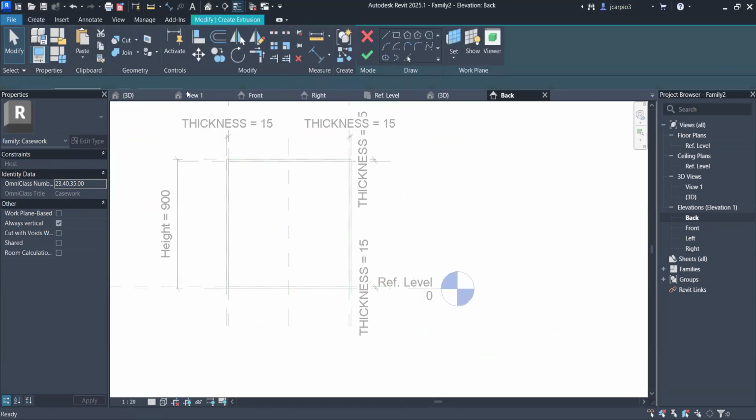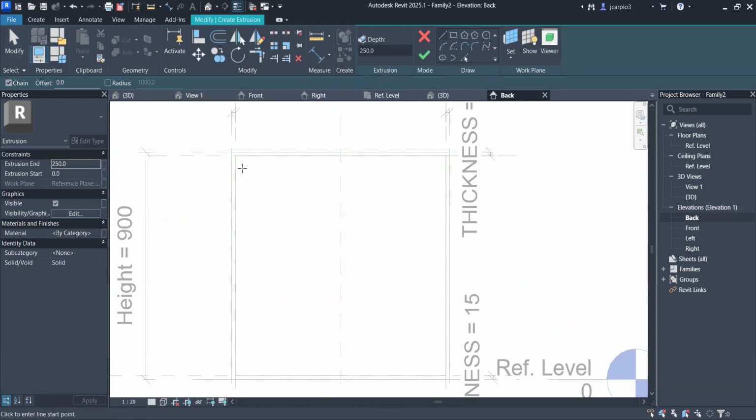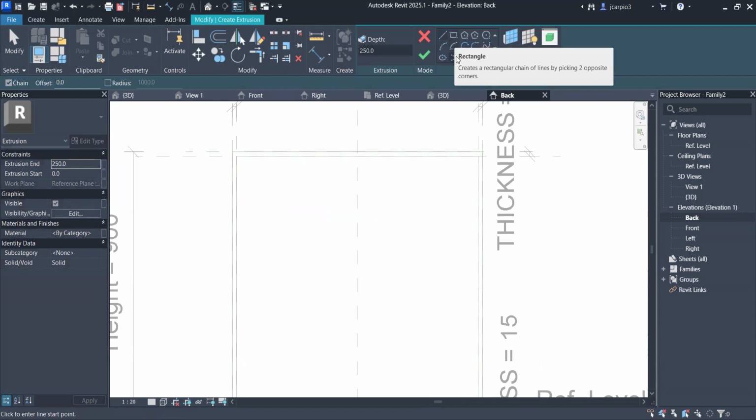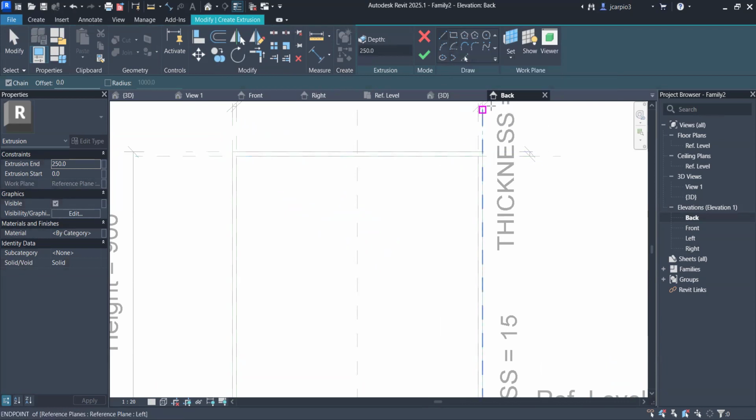Go to Create Extrusion. From this corner option, we have two options, the rectangle and Pick Lines. With Pick Lines, the extrusion will be 15 millimeters.